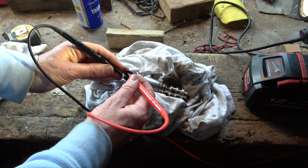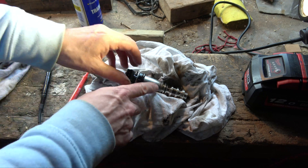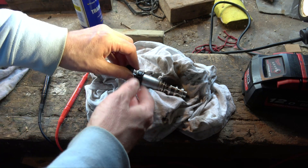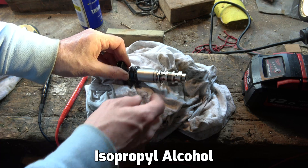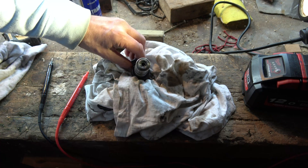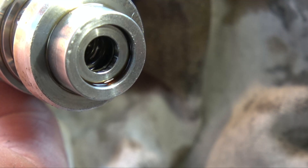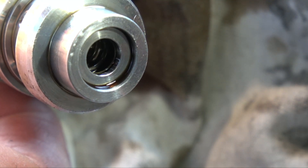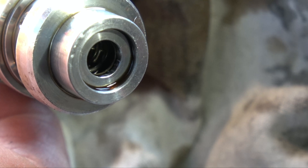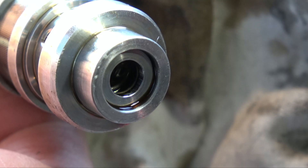And if you swap polarity, hopefully you can hear that. If you were to drop this in some brake cleaner or IPA, you will actually see the oil come out of the little holes on the inside. Hopefully I can shine the light in here so you can see it moving. Watch this now — I'm applying power. You can see every time I tap it, it comes out. And if I swap polarity, you can still see it comes out.